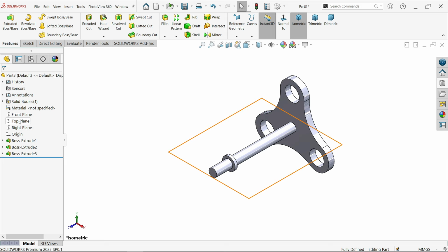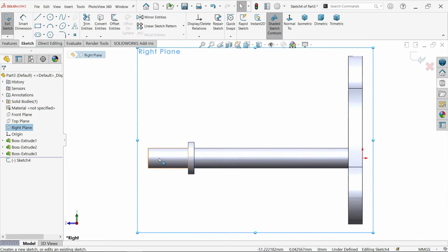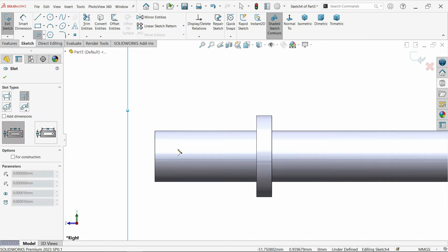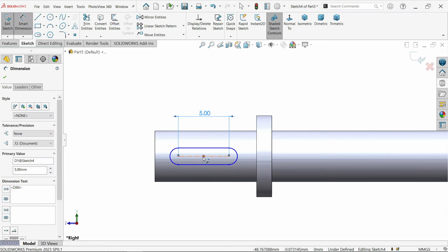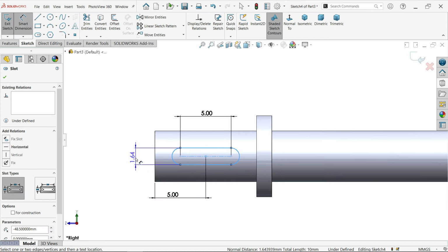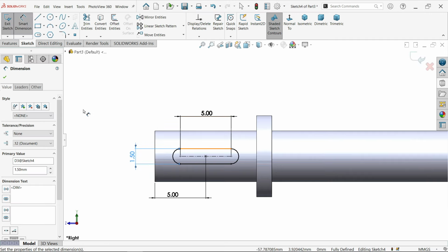Now let me choose the right plane, sketch, and I'm going to make one oblong here. So I'm going to choose a straight slot. Okay, better to choose the center point straight slot. Right click, exit, smart dimension. Now the overall length of this is 5 millimeters and the distance from one end is also 5 millimeters. And the depth is 1.5. This is a fully defined sketch.